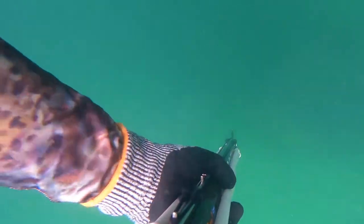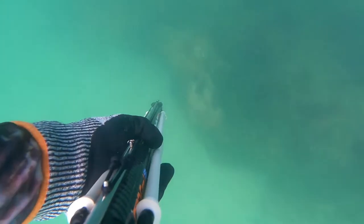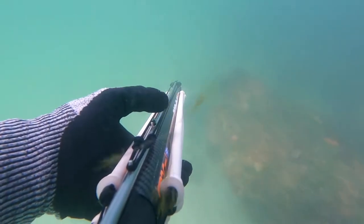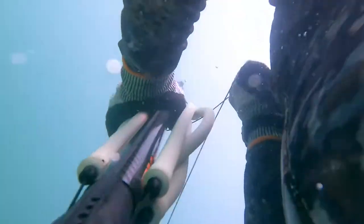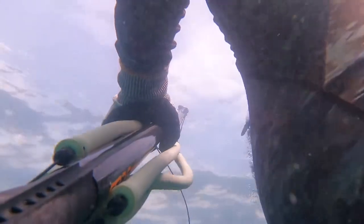This is the last spot of the day. We're in about 14 feet, or about 16 feet, really. See a small gag there. Not really paying attention to him. Look to my left a little bit, and let's see if we can take off. Whoop. Nice big gag takes off. I shoot to the top. As I'm shooting to the top, I look down, and there's about a 300-pound Goliath trying to eat my gag, so I'm yanking on the line as fast as I can to bring it up.